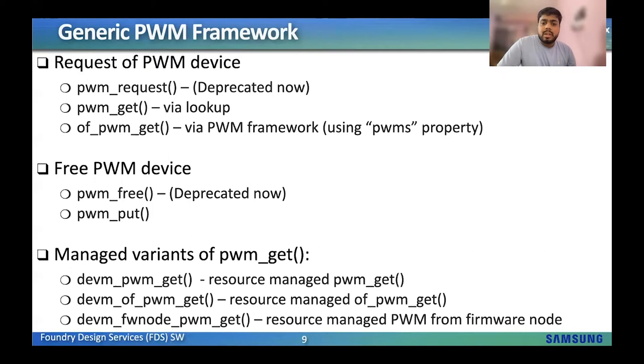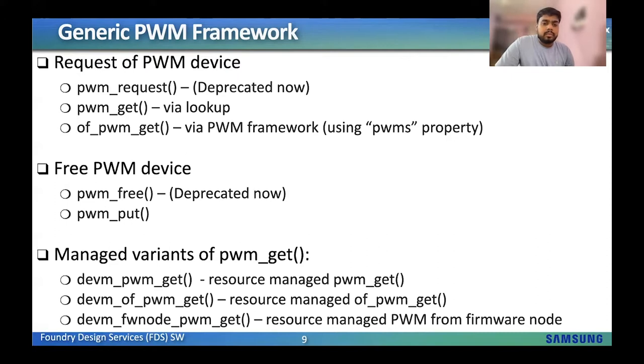So we have seen the two different ways, in basics, of how to do driver implementation. We have seen why this generic PWM framework is used before the legacy driver implementation nowadays. Now we will see the generic PWM framework in detail, its different APIs, how to use those APIs, and then the different generic structures of PWM in the generic framework.